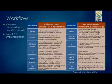And now some other different talks I went to. So this one talk I went to was on workflow, and it was about trying to standardize workflows and capture that in a standardized fashion so you can know what you're doing and then to see if there's any changes after implementation. And this was done at Arizona State University, which is a Mayo Center, and they were doing a new Epic implementation. And so they were trying to find a way to capture clinical workflows in, again, a standardized fashion.